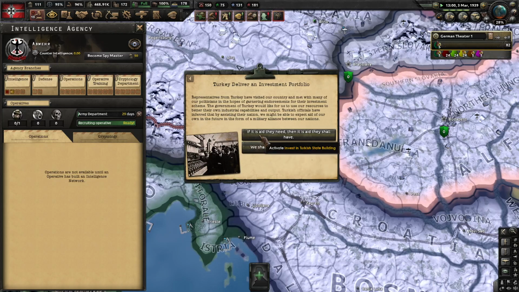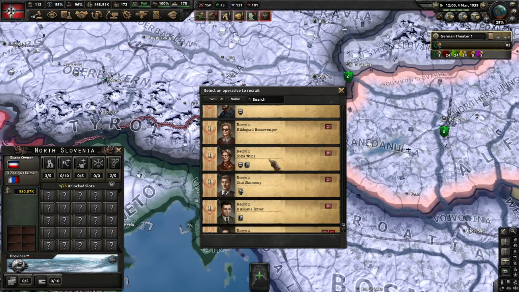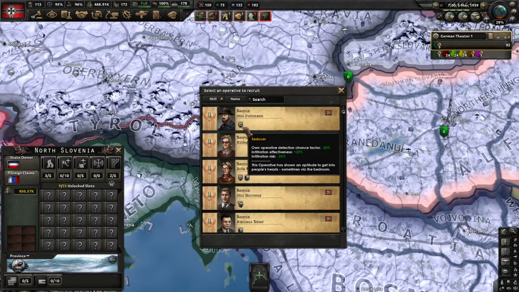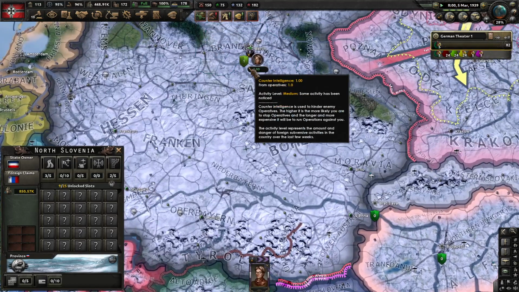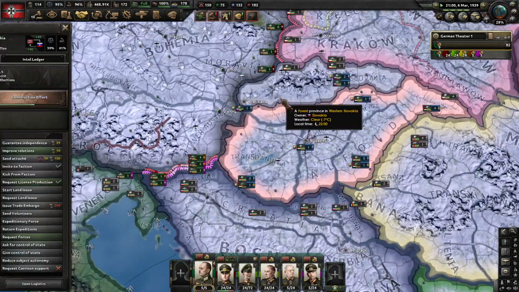Turkey aid. No, sorry Turkey. We can get an operative. The best one in the game is a seducer commando, but probably we're gonna do seducer, honestly, because the operative detection chance factor is really good. Well, if we're gonna do a seducer, we should do a seducer safecracker. So yeah, sure. Right now though, she's gonna be on defense, counterintelligence. Apparently, we already have a bunch of people messing around with our country through foreign subversive acts.